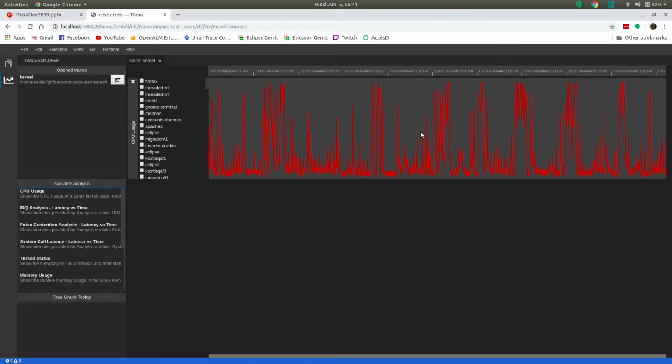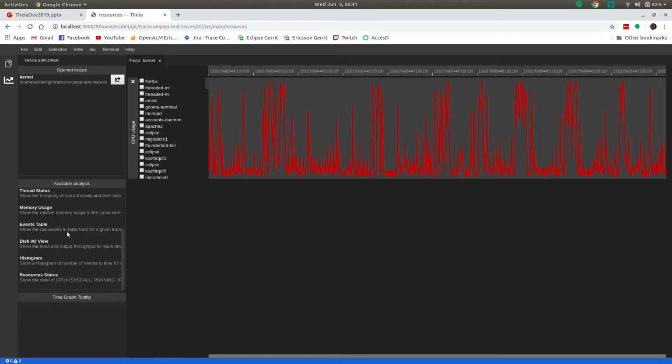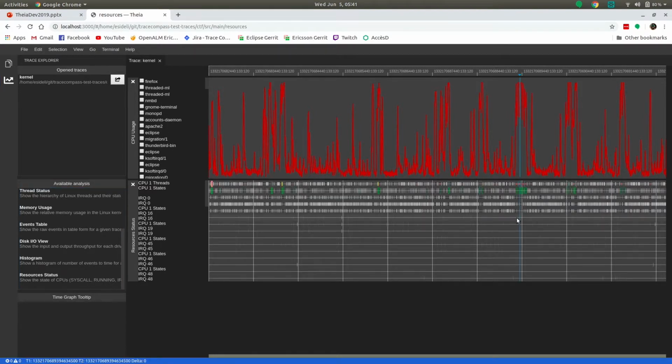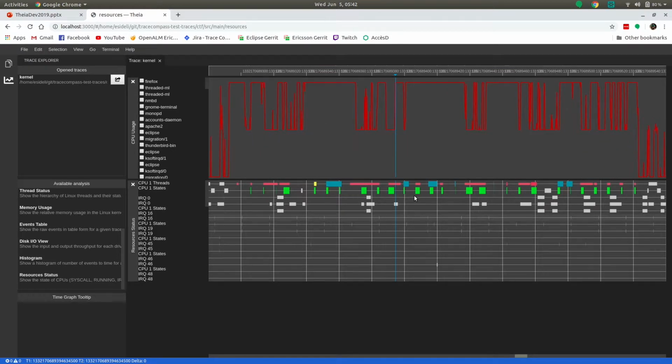So now you have all the information. You can also add, for example, the histogram for the events. So now you have that, and you can add or remove analysis easily. You can also, like this is an example of a time graph. You can take it. So right now there's a lot of information, so you can zoom. Sorry, it's kind of hard with the touchpad. So you can zoom, you can do time selection, and everything is synchronized between widgets.